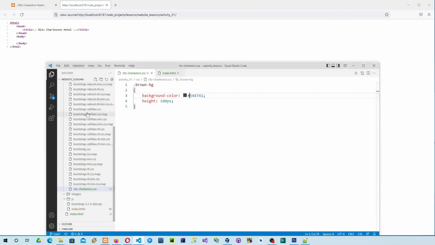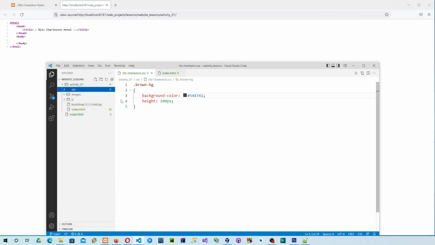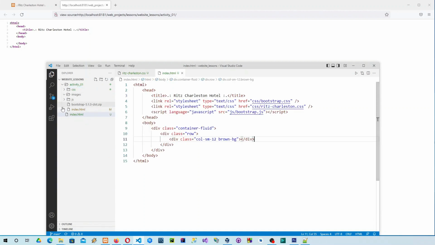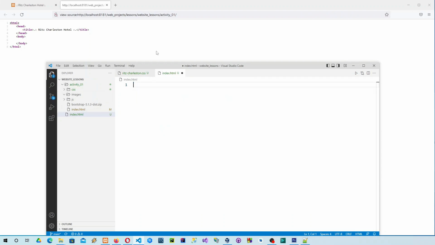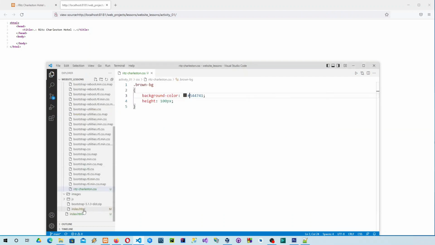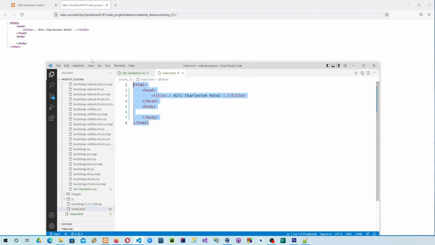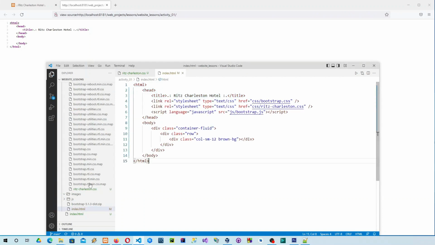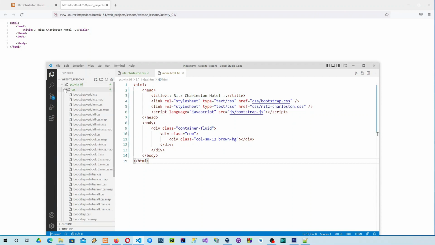Okay, there's an error in our code. Let's try to check. Now, I made the same error again. What I basically did was try to modify this file, which is outside our activity_01. What I'll be doing is I'm just going to copy, then not save, and open this file. Then paste everything here, so that at least I won't be making the same mistake again.